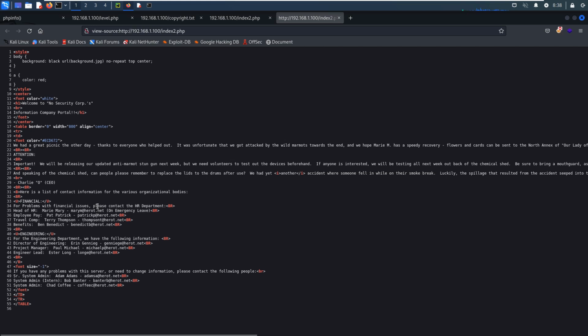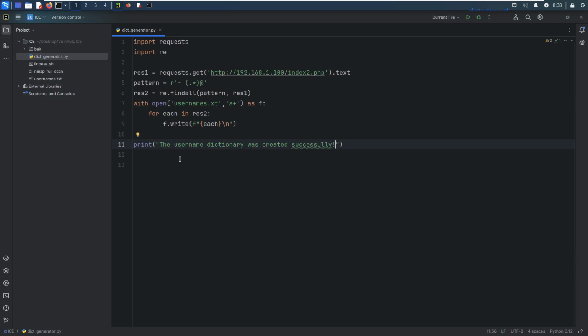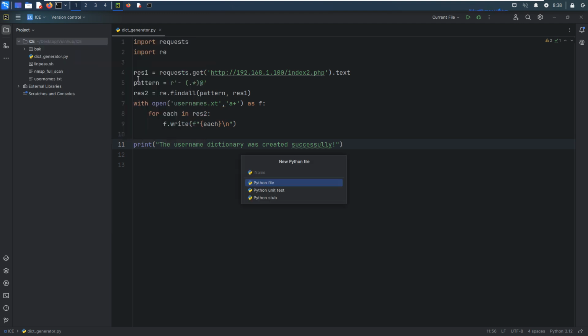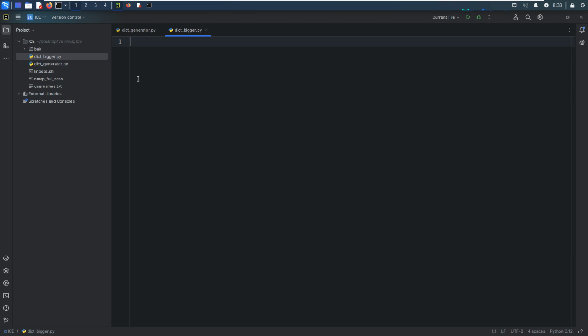So now I need to make our word list bigger. Okay, so how to do that? I'd like to write a second Python program. How do I call it? Dictionary bigger, okay, whatever.